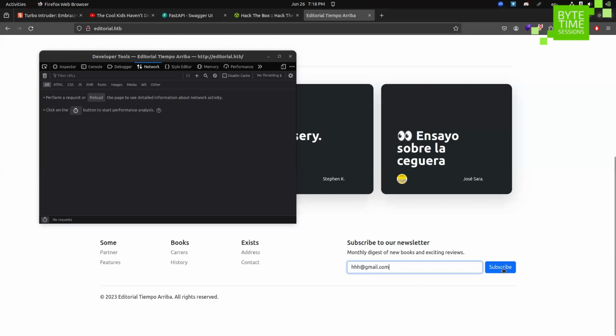So I'm just going to use this email, click on subscribe and let's see what happens. Click on subscribe. You can see that there's nothing happening, which means that this particular feature of the website doesn't send any data to the backend. So it's not something that poses a threat, or something that we can exploit in our case.